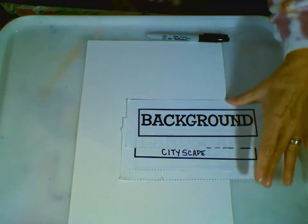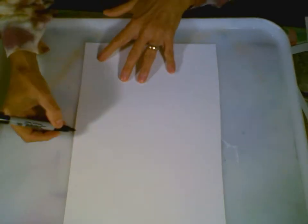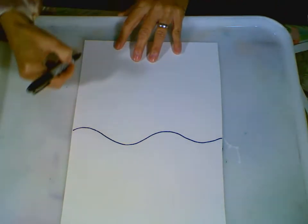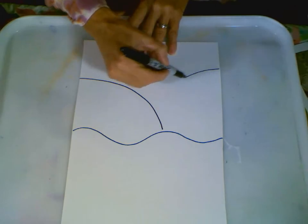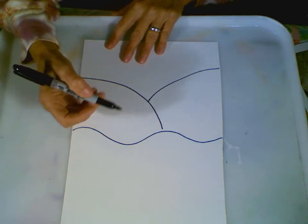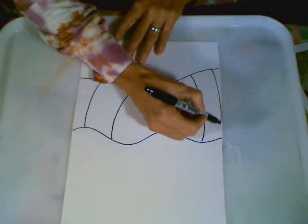We're going to first start with the background, and the background is going to be a landscape. And we're going to use simple line. We're going to start in about the middle of the paper, and we're just going to make a horizon line that's nice and wavy. We're then going to come to the upper edge where the sky meets the ground, and halfway there come down and make a hill. Then do the same thing on the other side. So this is going to be our landscape, and we're going to simply draw some fields because our scarecrow is going to be there to protect the fields from, yep, you guessed it, the crows.